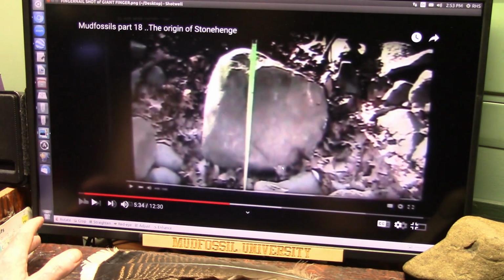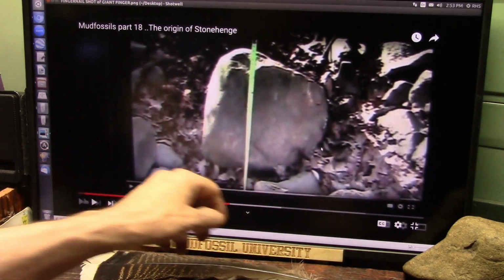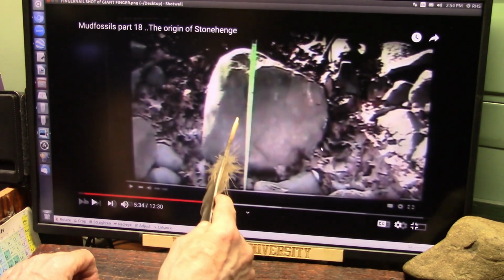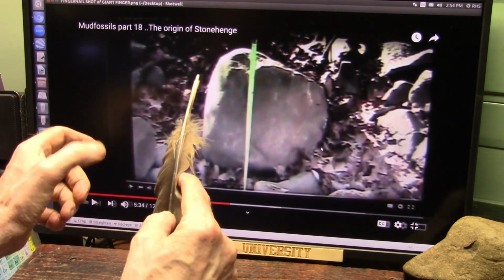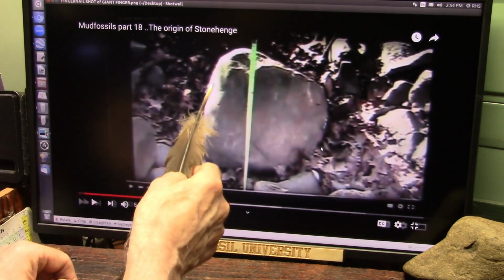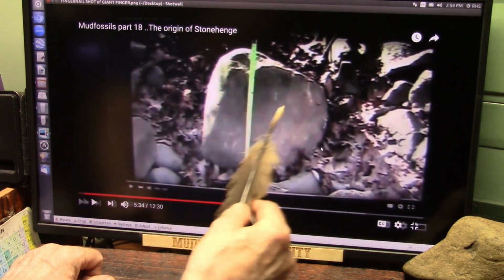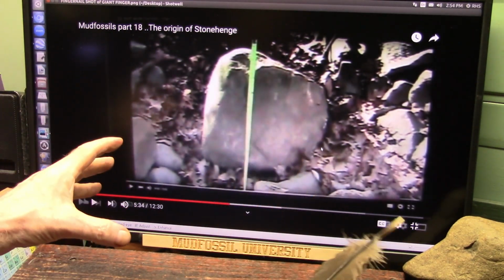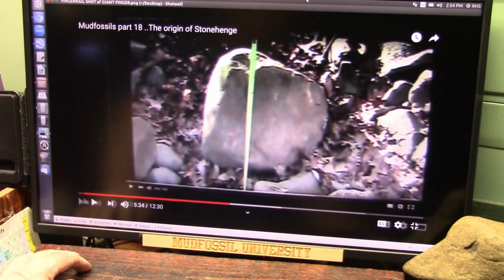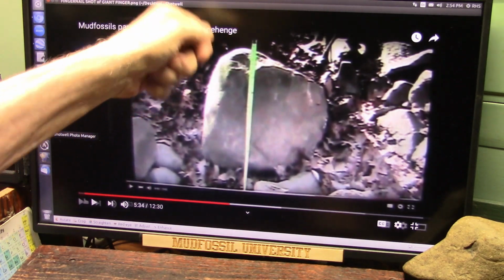And this is the other one I had. I showed you the 7-inch one. This one here is 3 feet long from back. That's the fingernail. All right, this right here, there's a little pad in between each one of your bones that rocks on it, which is like a little separator. Vein and artery. I broke this piece off so I could get in to get the blood, because you can't get blood out of this style of stone. This stone was just as hard as can possibly be. And I just gave it a whack right here. I can't remember, it was a long time ago, but I think I just used a hammer, banged once, and it popped off.